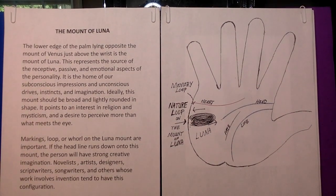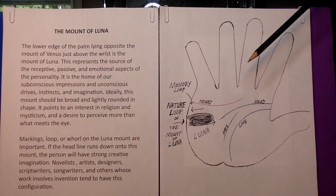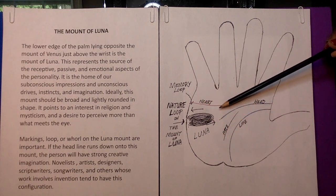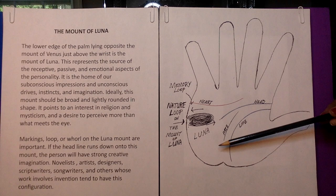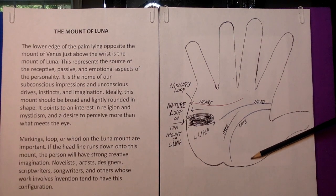Okay, your check sheet here. Here's an example. We'll get into this sign in a minute and what these arrows have reference to. But let's look here. The lower edge of the palm lying opposite the Mount of Venus. Here's Venus. Just above the wrist is the Mount of Luna. Here's Luna right here, right across from Venus, your thumb ball.